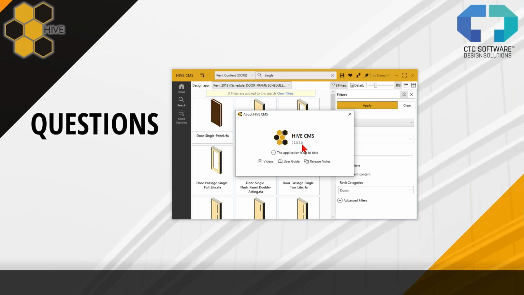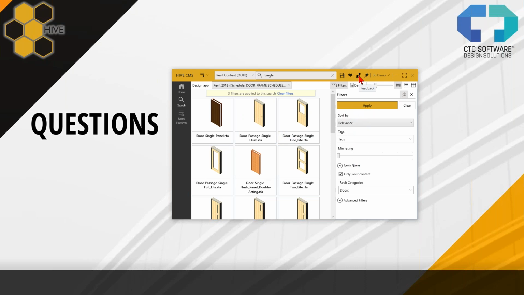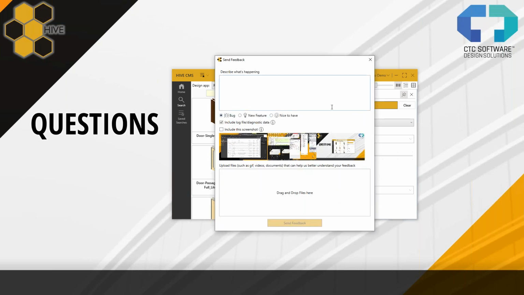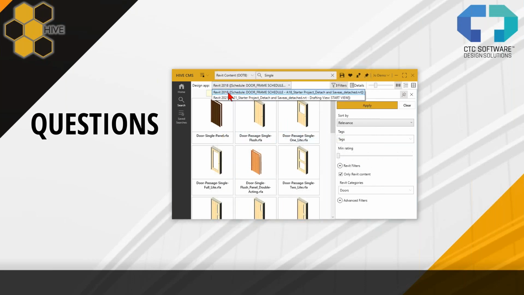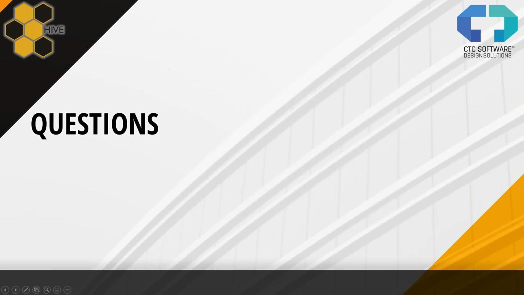If you already have that, then you will want to reinstall HIVE, uninstall it, reinstall it, because something screwy happened. If it's still happening, then I would use that feedback, report a bug, maybe capture that screen showing that Revit is opened but the thing is not showing up, and let us know, because it's expected to be there. That is a part of the core functionality for HIVE that has to be there for it to work the way you want. But what I recommend is potentially uninstall and reinstall HIVE, because something didn't get hooked up with Revit as we would have expected it to.